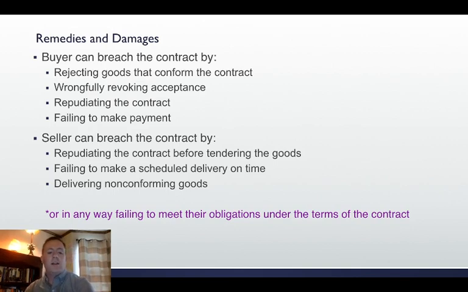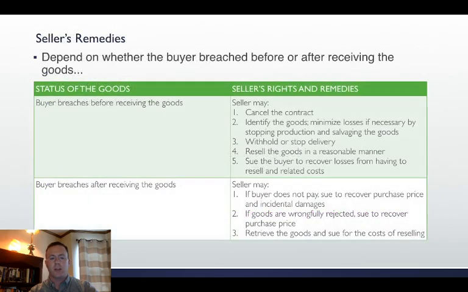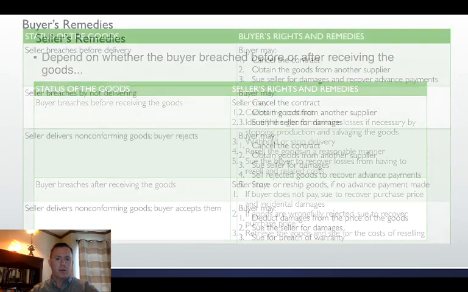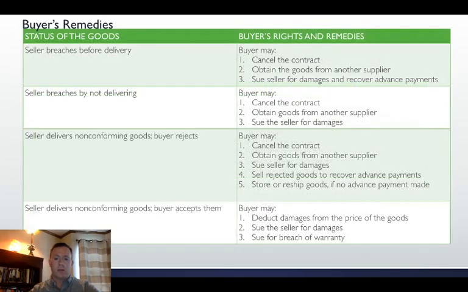So there's a slide under the book. In the book it talks about different ways that the seller and the buyer can breach the contract. We've talked a little bit about that. I'm not going to spend too much time talking about that, and then some rights as to what you can do. I'll let you pause that if you want, and you can read over that on your own time. Some more examples there of different situations.